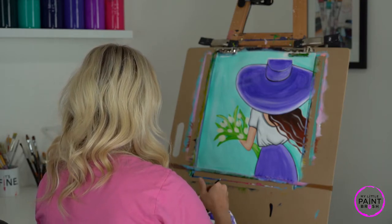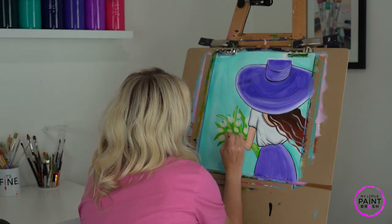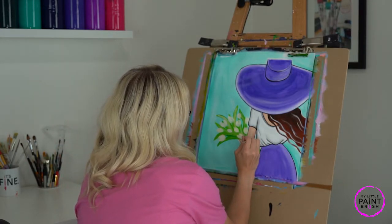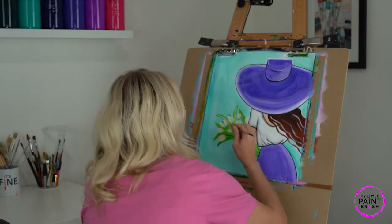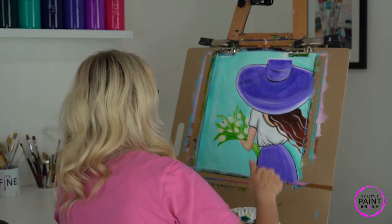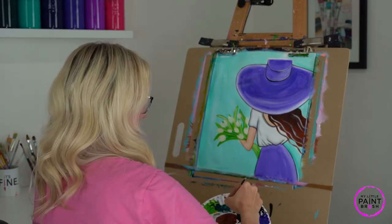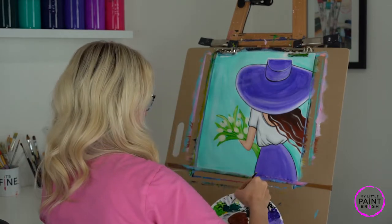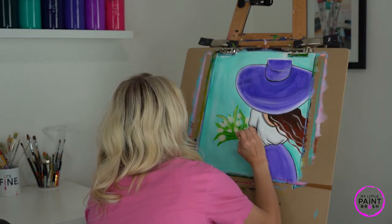stem for your flower coming away from your tulip. I'm just gonna brush that stem towards your arm. Okay. You can just keep filling it in there and let that stem, and that's naturally gonna add that darker low light to your tulips. I'm also gonna just outline a little bit here along the edge. Just brush those in.